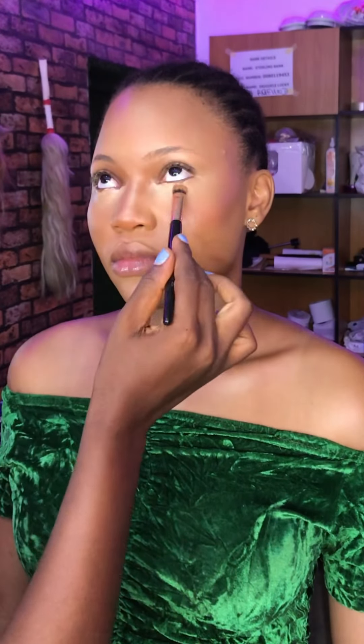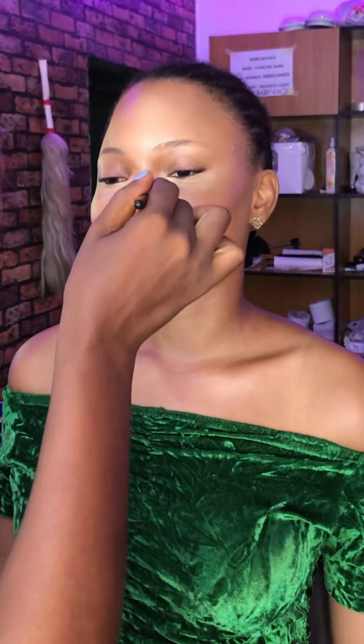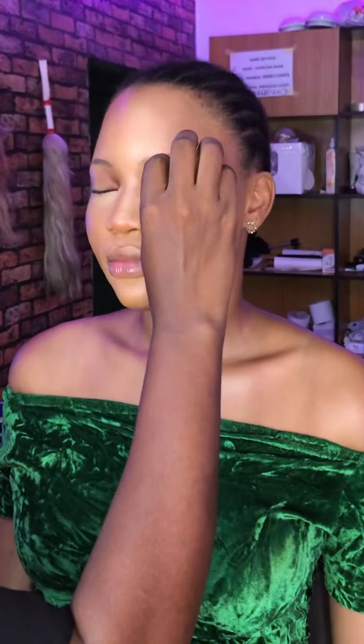Aside from the sultry eye look, I wanted her skin to be as flawless as possible. I've always been attracted to good skin — I think flawless skin work is the first thing people notice. Blending is the only way your skin work is going to come out great. My teacher once told me you have to blend until your hand begins to ache — that simple tap, tap, tap done long enough will make harsh lines disappear and give you flawless skin. Take your time and try to match colors and undertones.